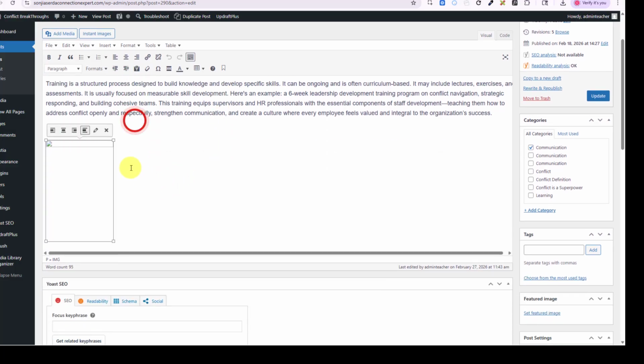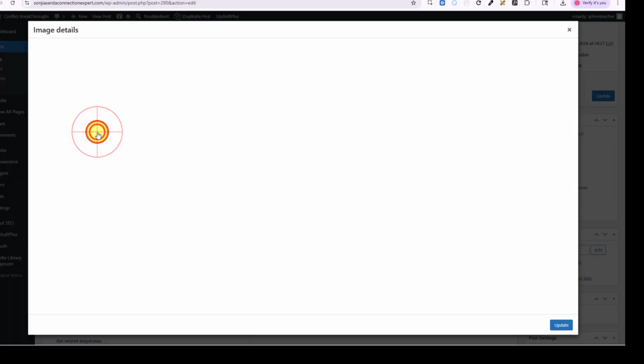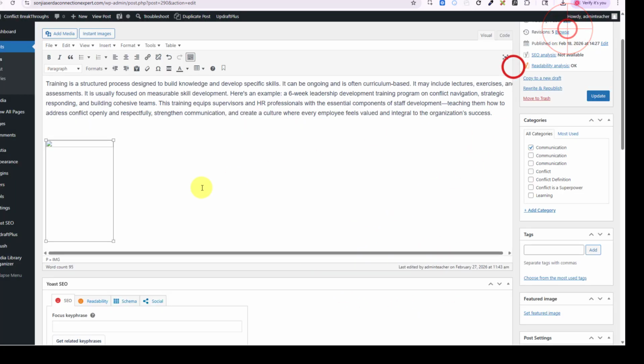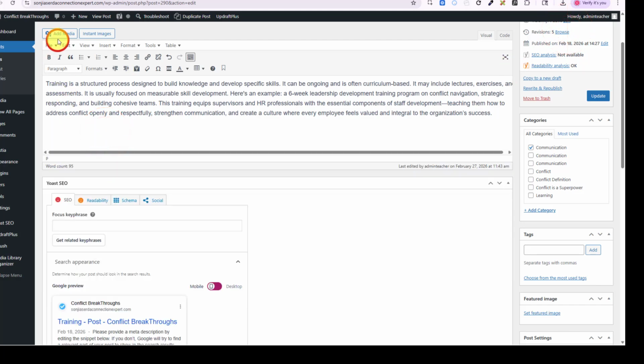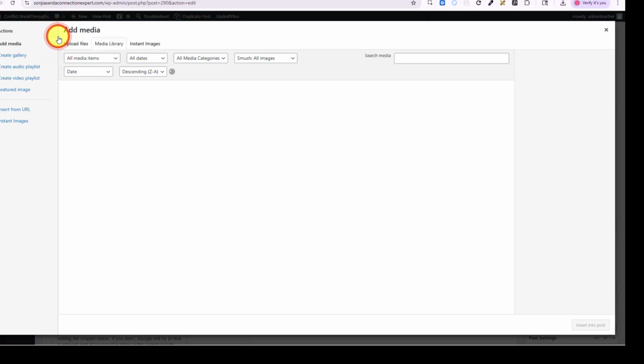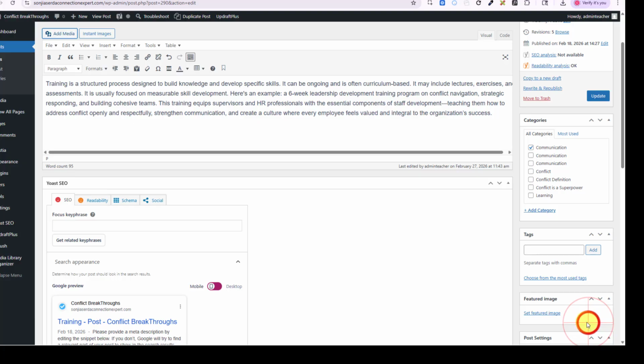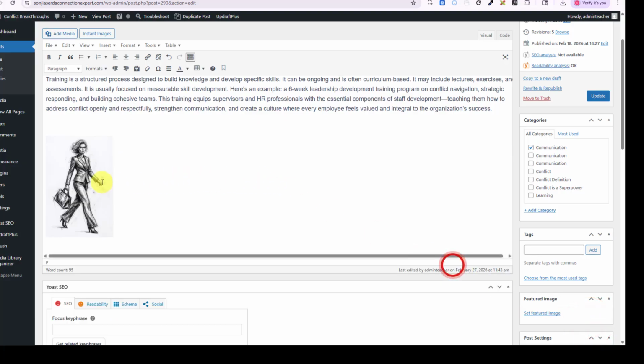I'm in the classic editor. I'm going to edit this, and I'm not seeing a replace button. So what I'm going to do is delete that, click on Add Media, select the image, and insert it into Post.